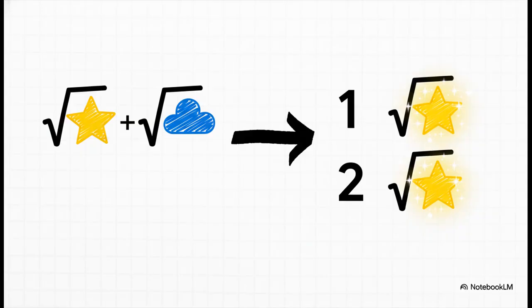Okay, so now let's go back and rewrite our problem. We have the square root of 7, which is really just 1 square root of 7, right? Plus our new simplified version, which is 2 square roots of 7. And would you look at that? All of a sudden, we've got like radicals. They both have a root 7.